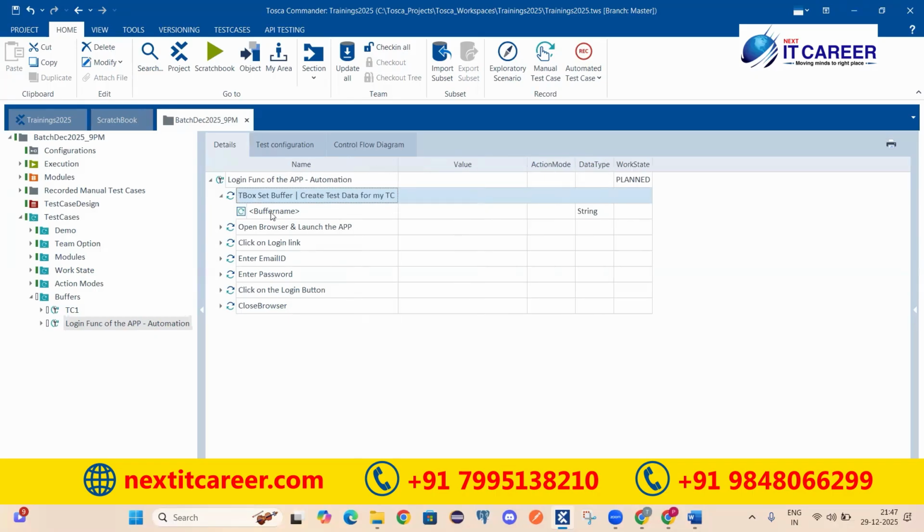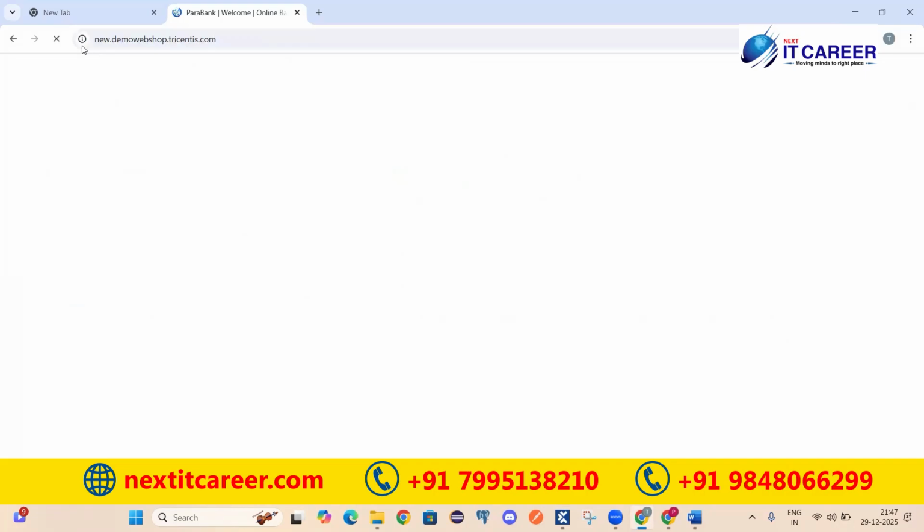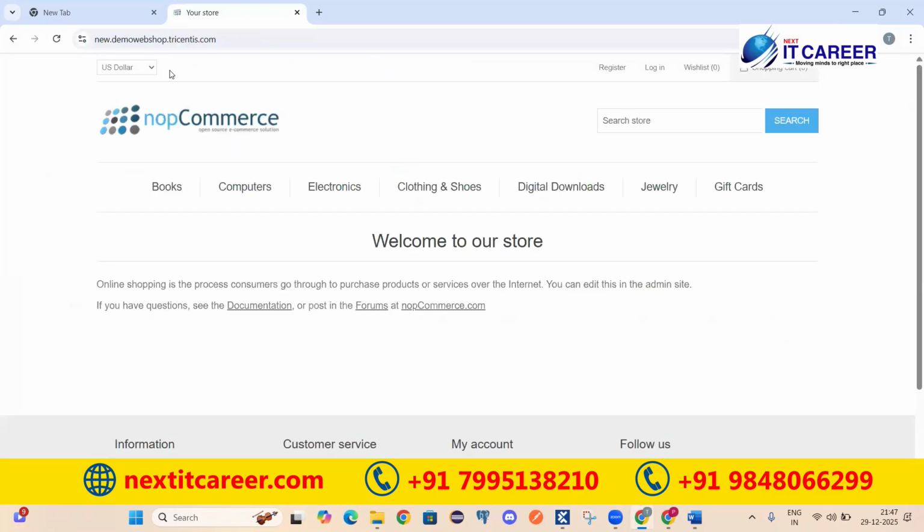So what data do I need? Again, you would analyze according to your requirement, according to your test case. So let's say you are trying to automate one of the applications, some registration functionality. Let's say you are just testing this registration functionality, and when you try to test the registration functionality of this application, what exactly would you do?